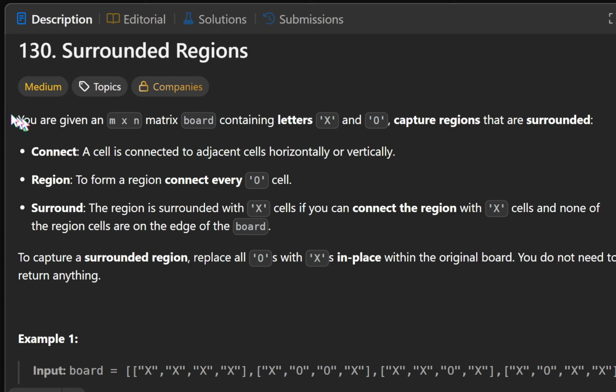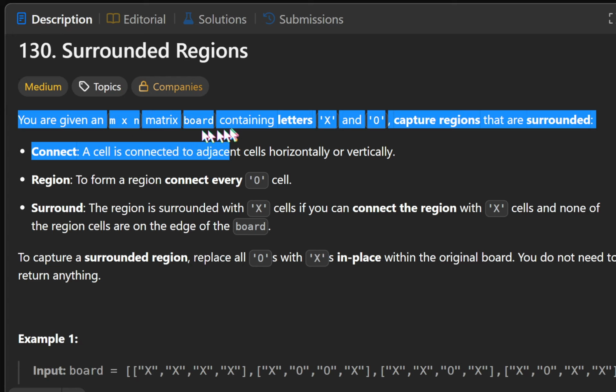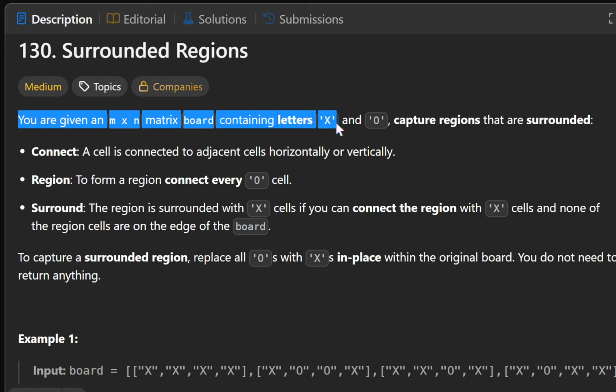So what does this exactly say? You are given an M cross N matrix board containing letters X and O. Capture regions that are surrounded. A cell is connected to the adjacent cell horizontally or vertically.